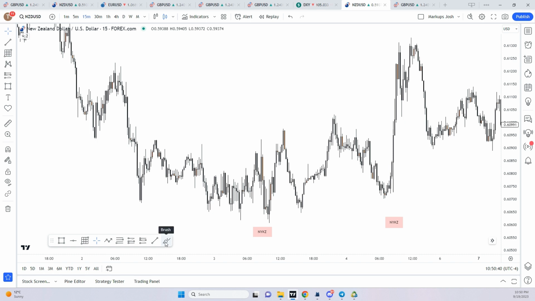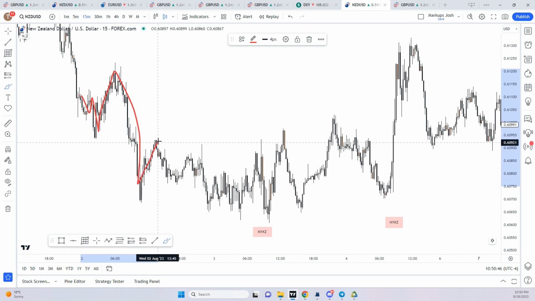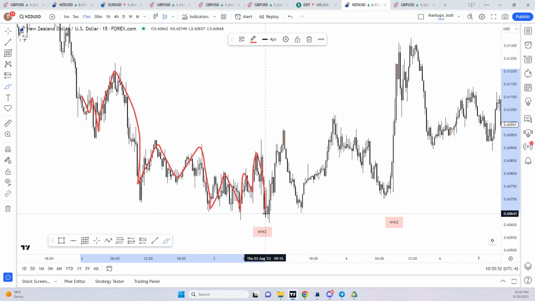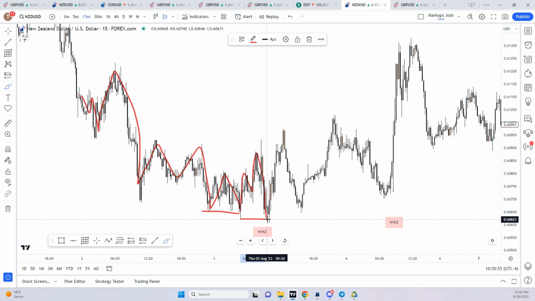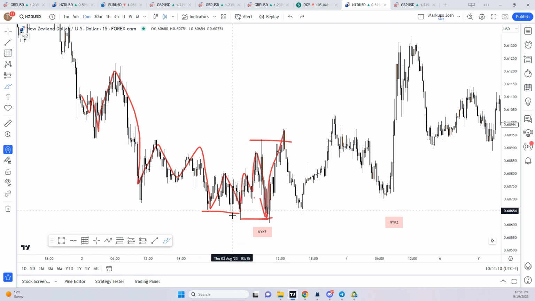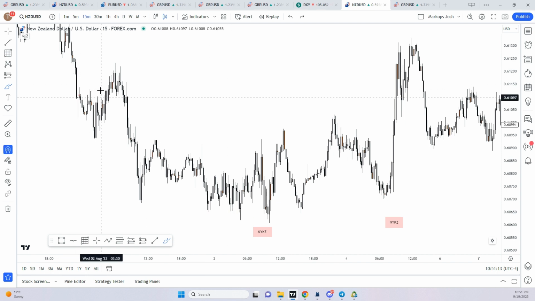So if we just start to break down this price action, we can clearly see that we are in a downtrend, putting in lower highs and lower lows. Then we start to formulate this little range. Then we sweep sell side liquidity here, sell side liquidity here, and give a nice break to the upside, which comes from a run on liquidity during New York Kill Zone after running out a previous session low. So this gives us nice high probability prognostication that we could be seeing price turn round for a potential buy setup. So what do we want to see?